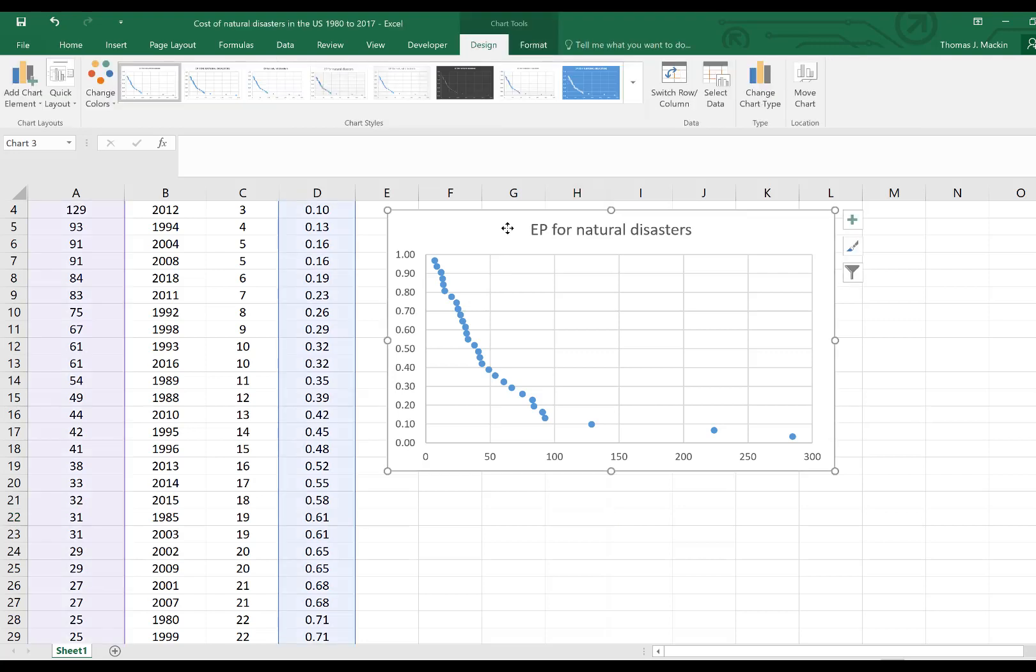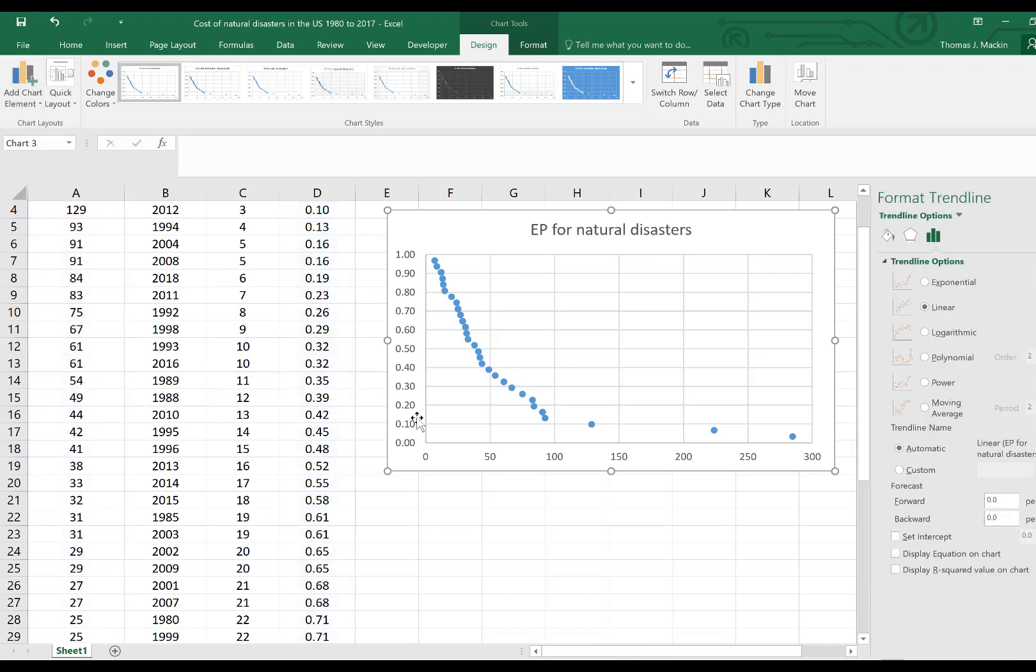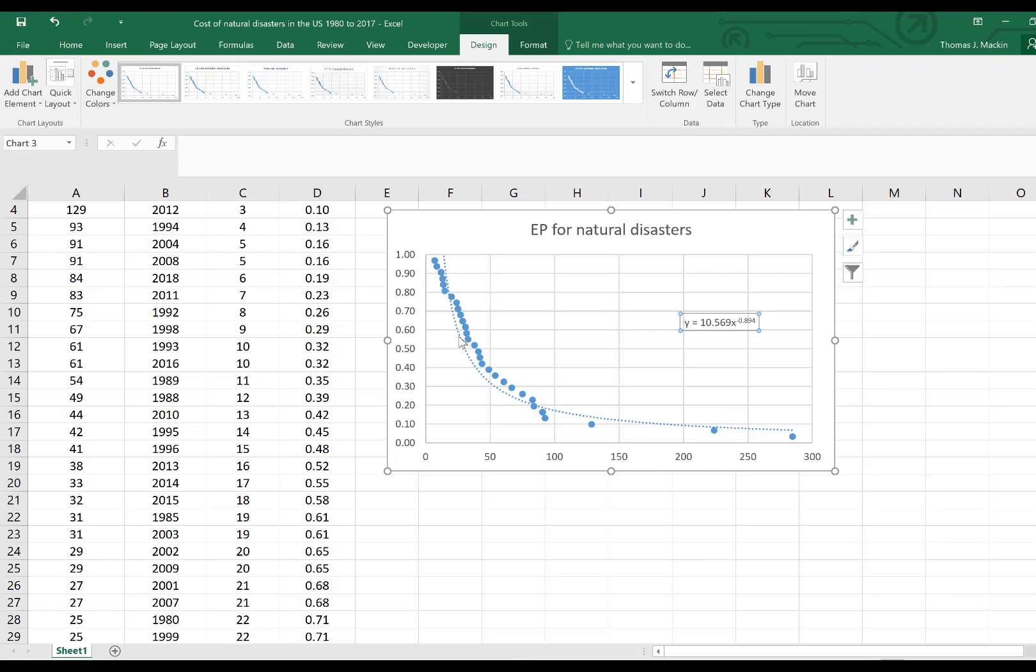And so this thing again it's not a perfect looking power law but it behaves like a power law. We're going to go ahead and fit it with a power law by activating that plot window and you'll notice that the chart tools tab opens up with design. I go over to the chart element on the upper left and I'm going to activate the trend line and none of what I want are there so I'm going to go to more trend line options which will pop up on the right side and I'm going to click on the power law fit and I'm going to go ahead and display that equation on the chart. So I now have the equation on the chart. I have a power law and you can see that a power law fits this reasonably well and gives me an exponent of minus 0.894 and since this exponent is less than one we have a problem on our hands and that is we have fairly high probabilities of high consequence events. You can see that some really 225 billion dollar events are just under 10 percent likelihood over the 30 some year time span of this data collection.